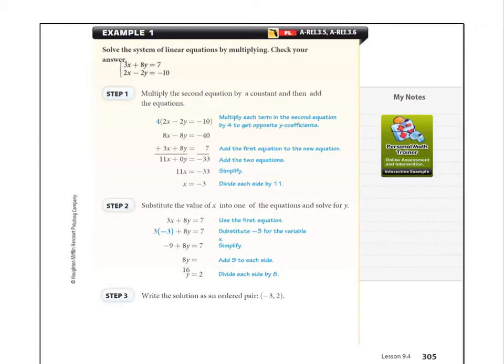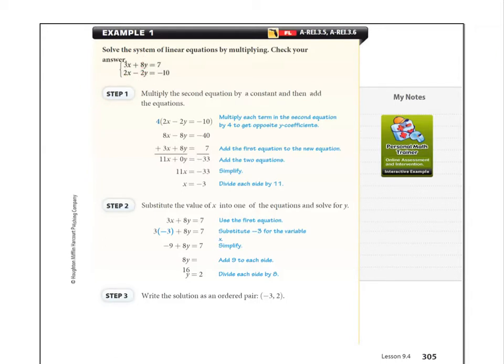Substitution would be tough because none of the variables are by itself, so we'd be having to do some division, which sometimes gives us decimals and that's harder to work with. But if I try to add them together, the x's wouldn't cancel and neither would the y's. And changing the signs on one of the equations isn't going to make that happen either. So what we have to do is either make our x's turn into the same number or our y's. And again, you can choose either way.